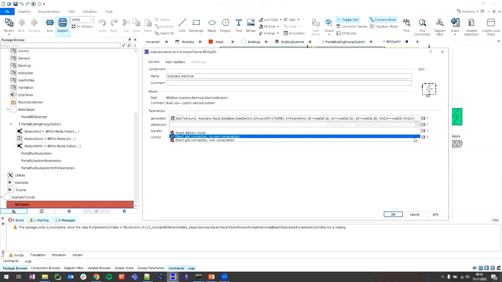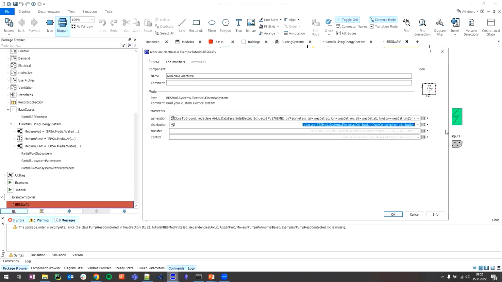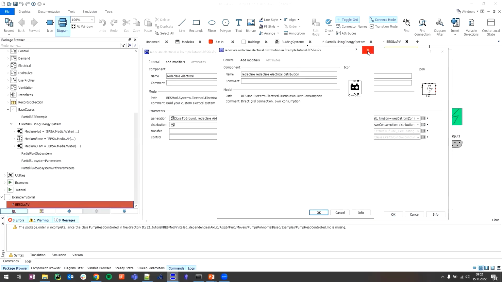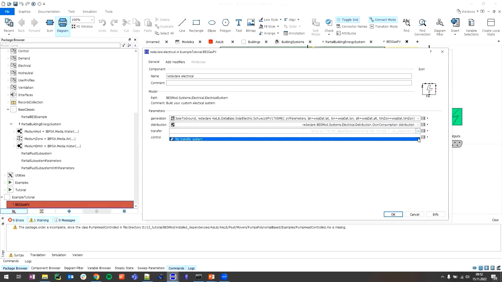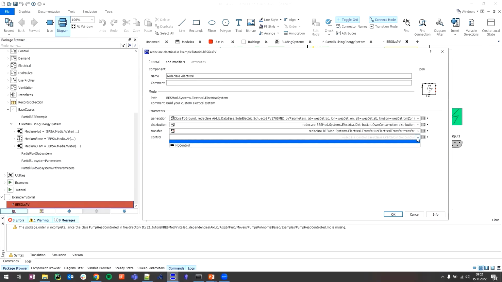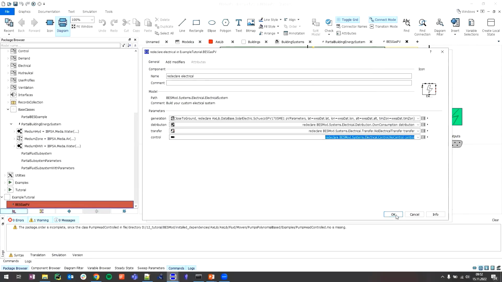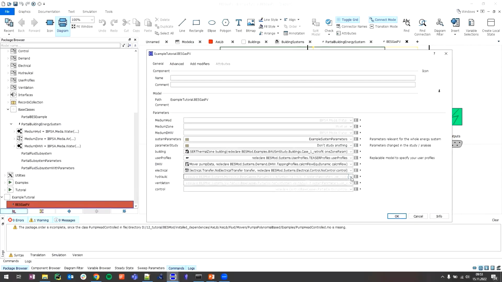Then for the distribution, we said we want to have direct grid connection with own consumption. So a pretty standard option. We don't have any further parameters here. Then for the transfer system, there is no transfer system. We don't simulate direct electric heating. Could be a really good study after this winter. I guess a lot of persons bought one, but you can't change anything here because there's no transfer. And as we can't control a PV system, we also don't have any control model yet. Stay tuned for the rest of the workshop. And we are finished with the electrical system.